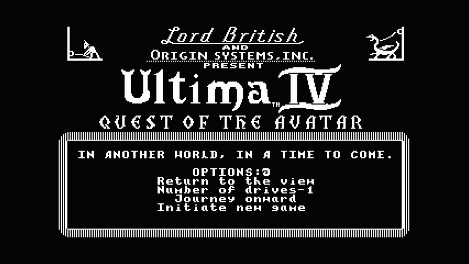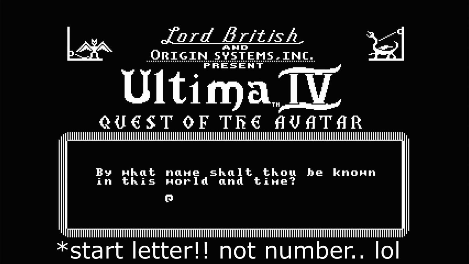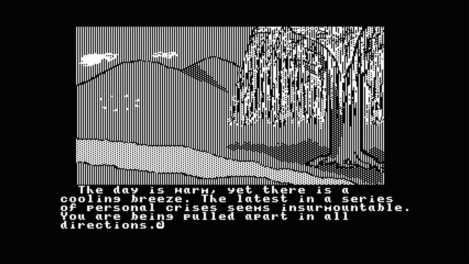So if you want to play this game, definitely invest in a cheapish USB keyboard. You can also get a wireless one as well, I guess. So obviously you've got choices here. The start number is the one you want to choose on the keyboard. Initiate a new game, just press the I button. Choose your name, whatever you want to call yourself. Press enter. And then just keep pressing enter to go through the actual story.